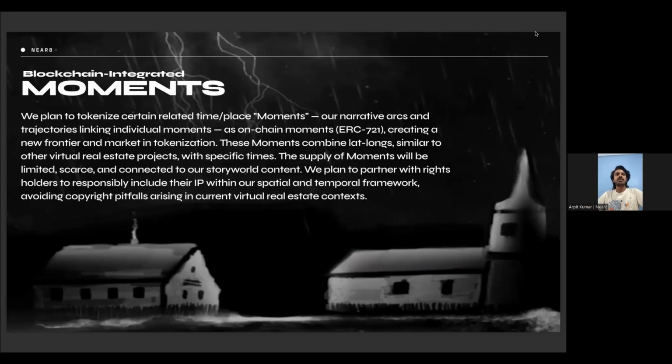Some are optional; it's up to you. The parameters that we use to create a moment include latitude, longitude, date, and time. You can create a futuristic moment, or you can create a moment in the past, and a few other parameters, including heading and height. And we are using 2 different standards for our smart contract.